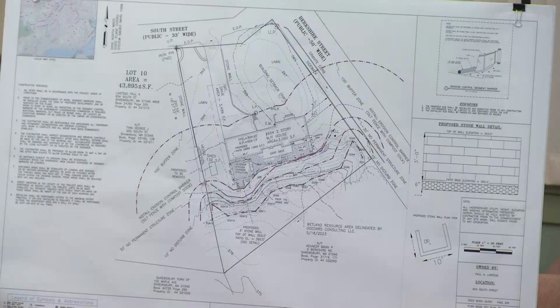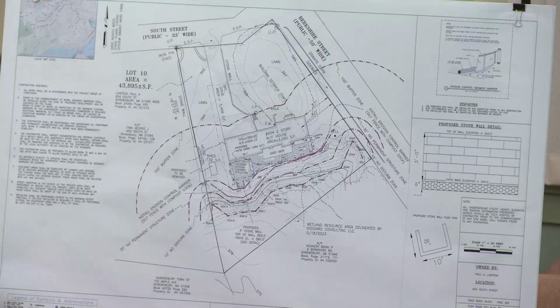Hey, Diane? Yeah, I'm sorry. I think I'm just remembering things incorrectly here. This area, is it going to be deck, is it going to be paved, is it going to be pavers, what's it going to be? Go ahead. It's pavers. Pavers. Yes. So, I just have a question.